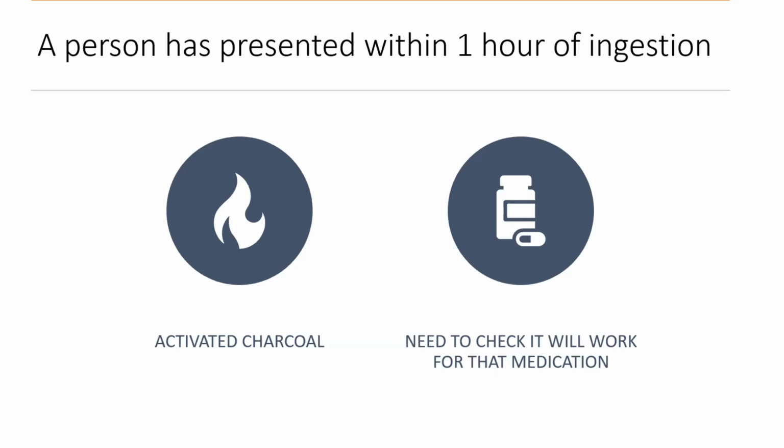But if you give them activated charcoal within an hour of ingestion, it can really help to absorb that medication so that it doesn't begin to affect the system. It doesn't get absorbed into the system. Naloxone is interesting, but not for any medication. That's one for one specific, but we'll talk about naloxone in a bit.